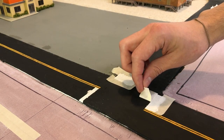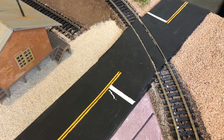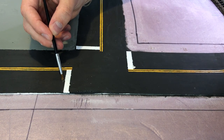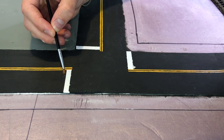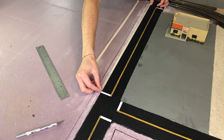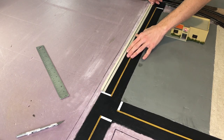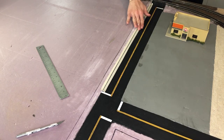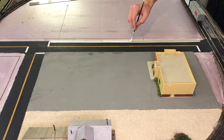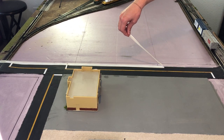First I'm going to pick up all the other tape and fix any spots that I need — and here's the time to have a steady hand. Now that this is all touched up, we can start on the other white lines. I'm taking half of the piece of tape that we just cut and putting it about 1/16th of an inch into the road. The second piece follows, and same kind of thing — we want about 1/16th of an inch or a little less between each piece of tape. And now to get it painted. Same thing applies when peeling up the tape: be extra careful because you will peel up the asphalt.